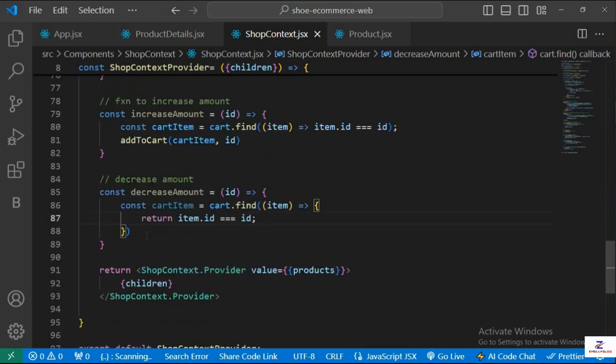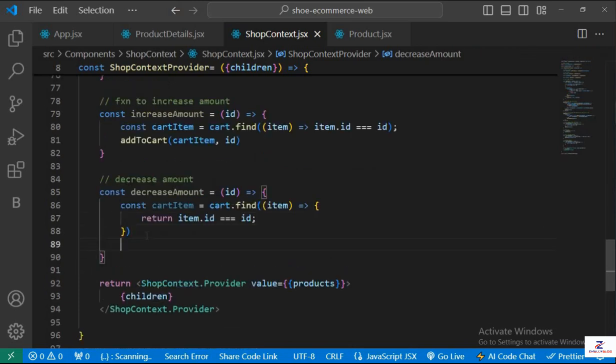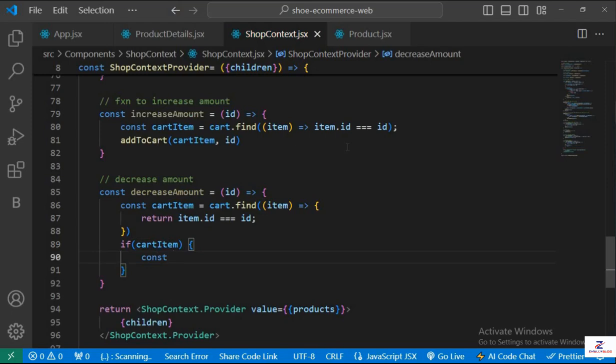Okay. So if the item is found, the new cart is going to store this logic. Let me type this. So I'm using an if statement. If cart item. Now if statement, we're going to have the new cart, which is going to store this logic.